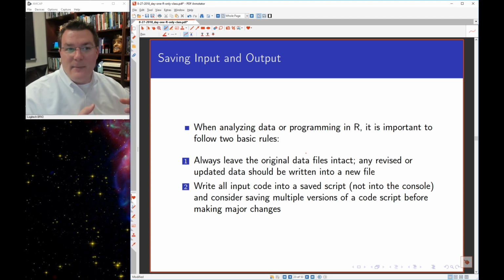And if you're going to make a major revision to your script, you might want to save multiple versions. There have been times I've done something, I've said, oh, this code's wrong, and I delete it. And then I later realized, actually, that code was right. I should still have it. If you're deleting stuff and just leaving it out, you've lost it forever. But if you save multiple versions of a code script, and you decide you want something you already did, you can go to that earlier version and pull it out again.